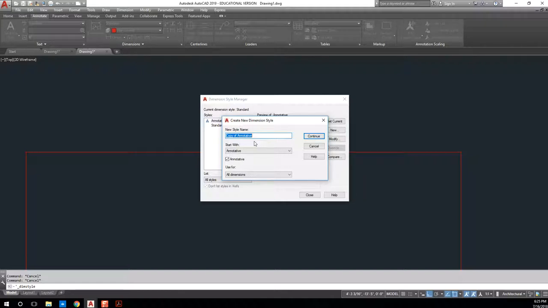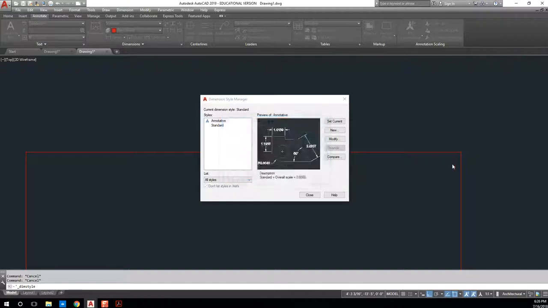I say that because, well, we'll get into it. I'm going to make this one pretty generic for now, so let's just call this new dimension style for now. I'll come back to what I was going to talk about. I do want this annotative. This is a departure from the book. The book has really great information on the settings, but when Jeff was teaching this, he didn't teach annotative formats. So we want to make sure this is check marked, and then I hit continue.